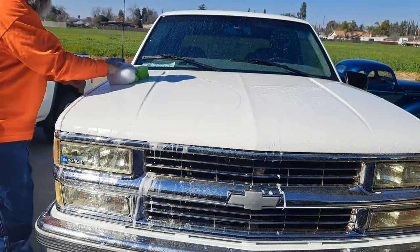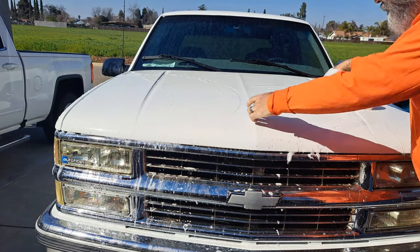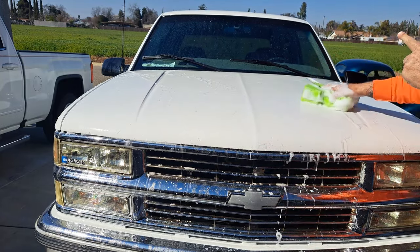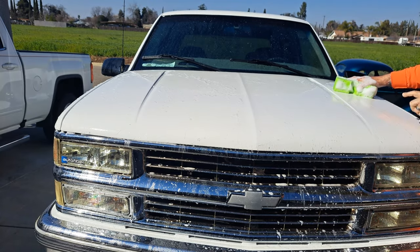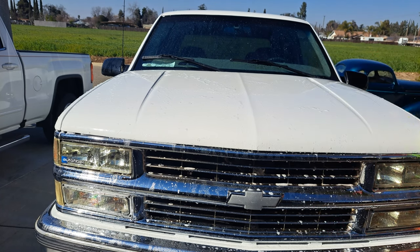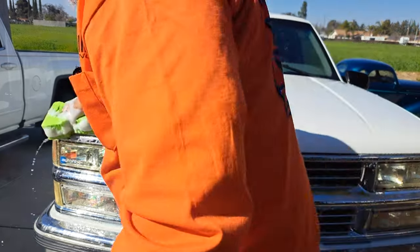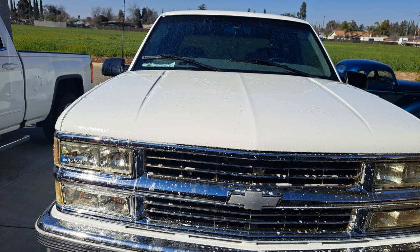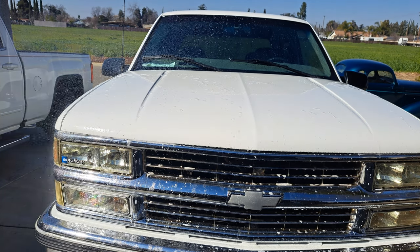This whole side right here is Vonixx Synergy. This section here, Phoenix EOD Titan, which is a detail spray. Keep that in mind, guys. This is Mirror Finish High Octane. This is a paint sealant. Vonixx, a paint sealant. This is a detail spray. So if this detail spray even makes it past a couple of rounds, I'll be impressed. Now, Titan definitely has great gloss and slickness. If you haven't used it, I would give it a shot.